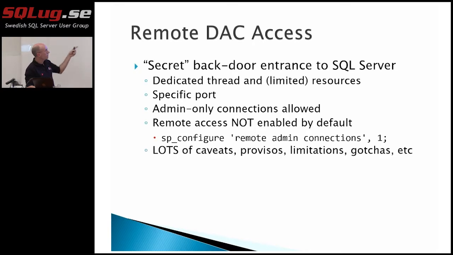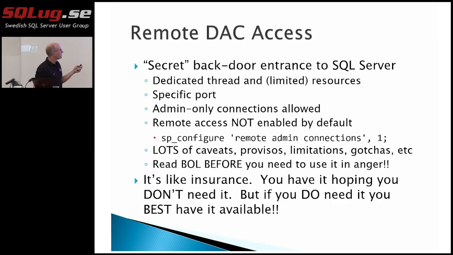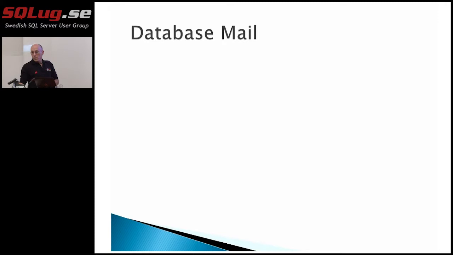It's a big deal. You read books online before the bad stuff happens. You don't want to be flopping and twitching when Ericsson is calling you about why your product is not being served up to the 30,000 people that are trying to use it right now. It is like insurance. We don't want to have to use it, but if we need it, we darn well hope it's giving us our little slice of the pie. I think also some things are only available when you use the DAC. Like I said, read books online, find out what you can do and what you can't. And don't run your critical work, data warehouse workload on it.